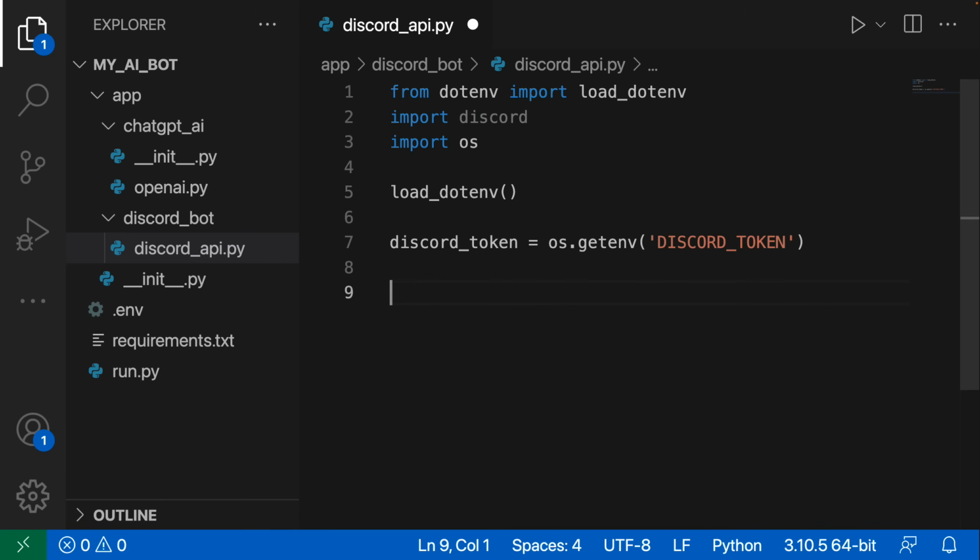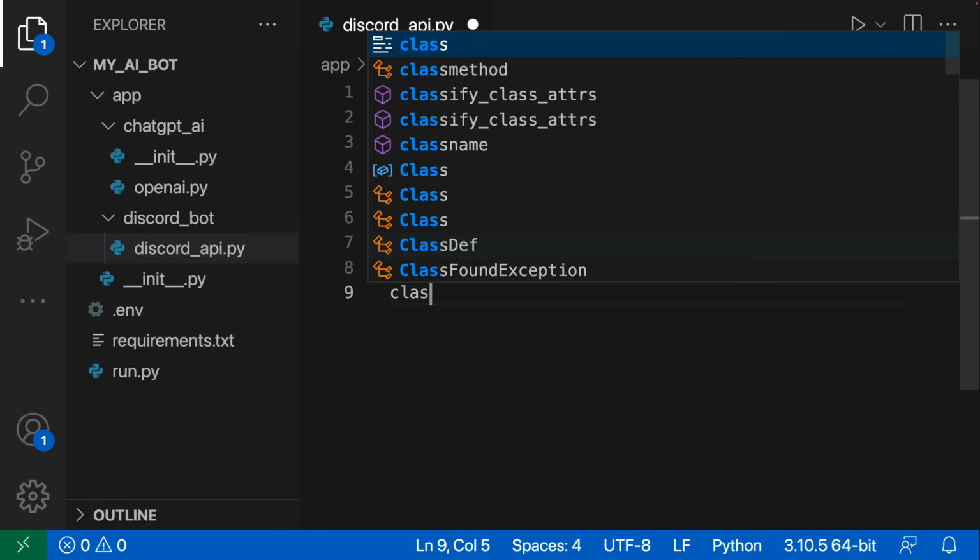Next, we are going to define our class object. Our class object will contain 2 methods. The first method, an on_ready method. This method applies to the bot logging in. So when we run the application, it will give us a message saying that the bot has logged in. So to do that, we define a MyClient class.